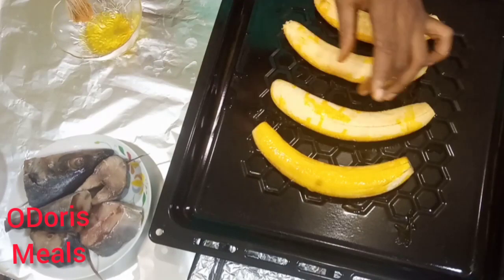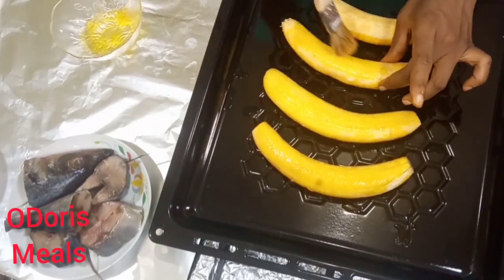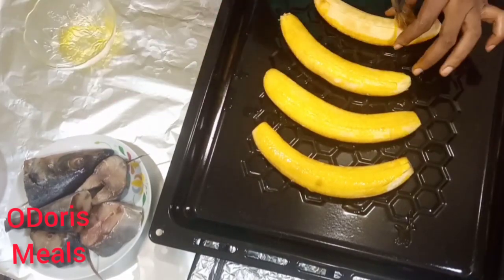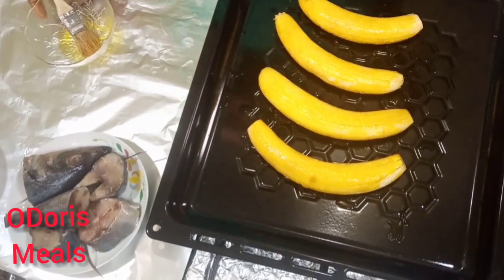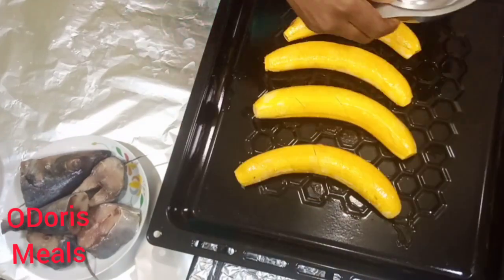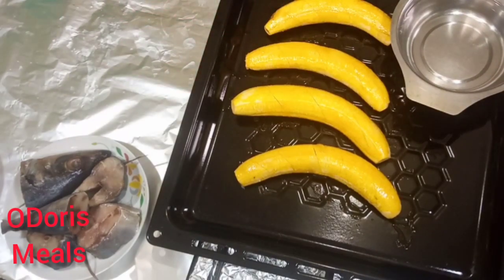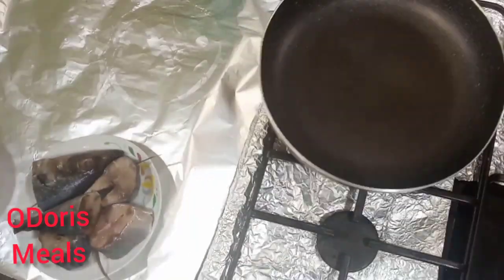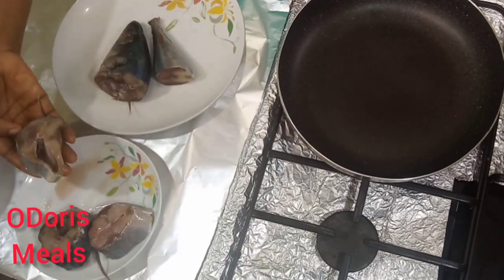So you see this quick sauce I made is just perfectly okay for the 4 pieces of plantains. You don't want to mix it too much so that you don't have excess. Just 2 tablespoons of the oils are okay. That is a total of 2. So I'm going to flip it back to that side I cut, and the water I put by the side is to help the plantain remain soft. I don't want it to be totally dried out, though it's optional.